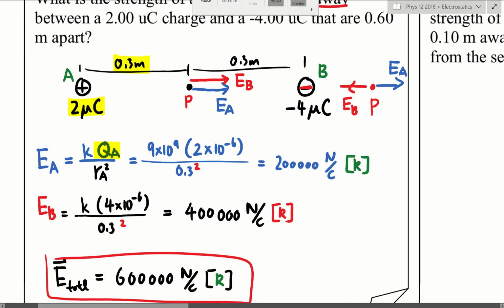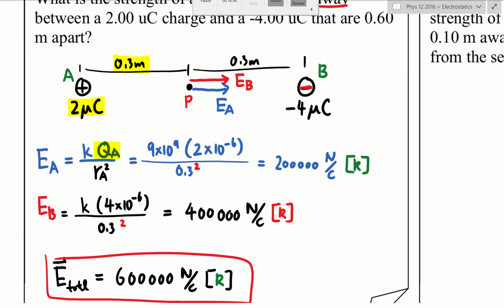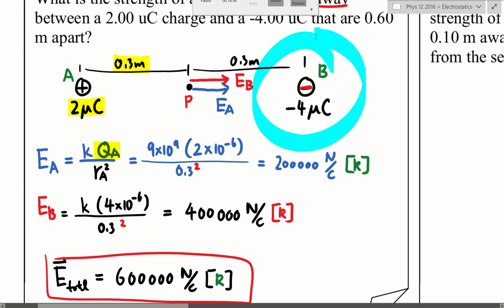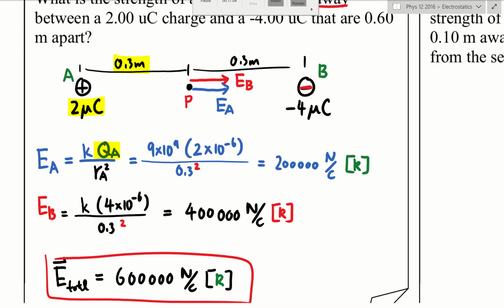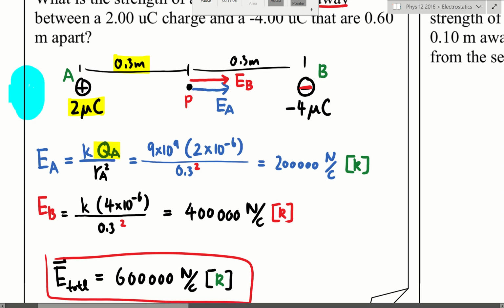But it can only happen, I think, on the other side, on the side next to the A, because this charge right here is the stronger charge, is -4. The other one is only +2. So you have to be closer to the weaker one in order for you to have a stronger effect from the weaker one to cancel out the stronger one, right? So on this side, there might be a chance to get an electric field of 0 when you add them up. Not on the other side.